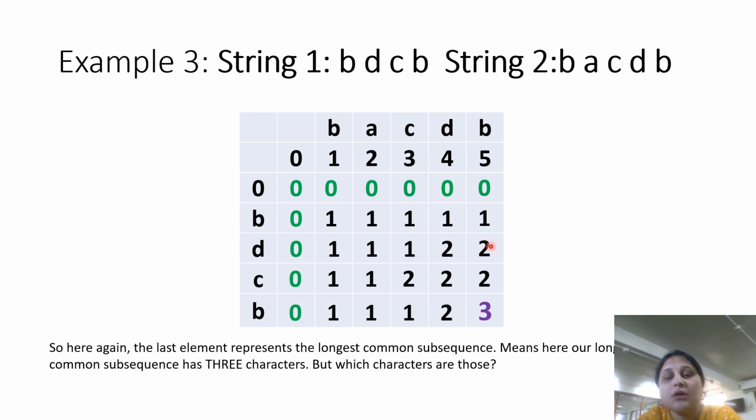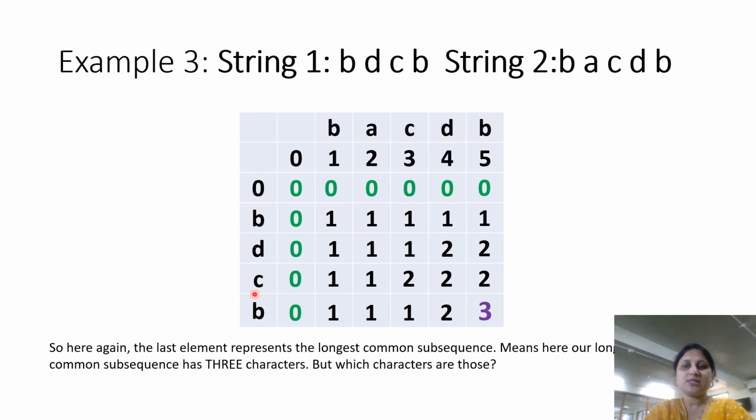No. So we will check the previous column and previous row, and whichever is bigger will be written right here. Now see, the previous column contains 2. The previous row contains 1. Out of these two, 2 is bigger. So I have written 2 over here. Now let's proceed for C in the same fashion.